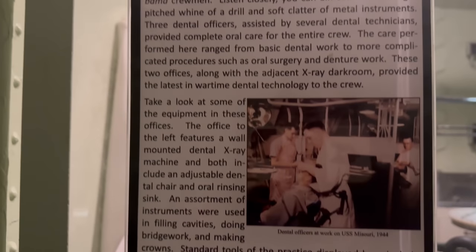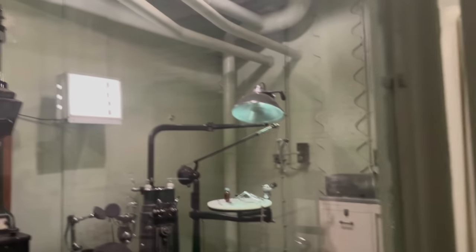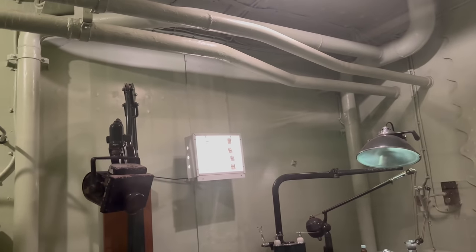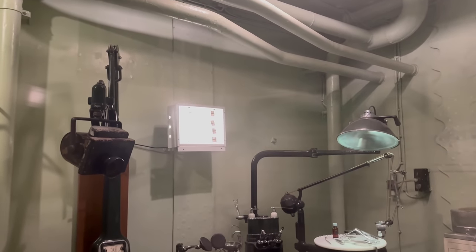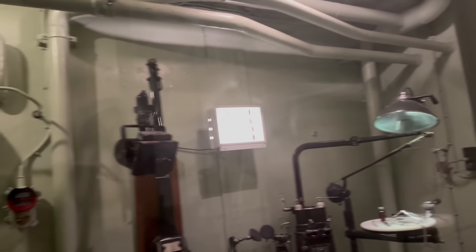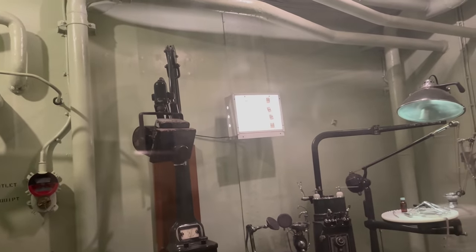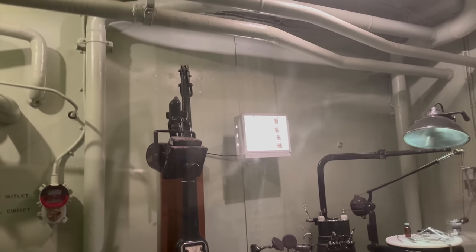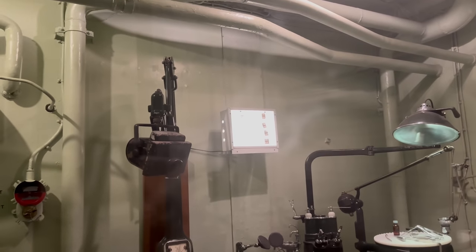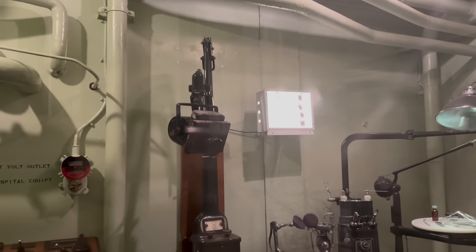I mean, they had other duties too, obviously. Yeah. Oh wow! Look at those old X-ray machines. Not only that, but the actual dental X-rays. Look how tiny those are. Wow, they took vertical bite wings. Dang, that's crazy. What does that mean? It's different, the way that it's turned. Oh, okay. They've got some bone loss up in there. Golly, they need to be flossing.